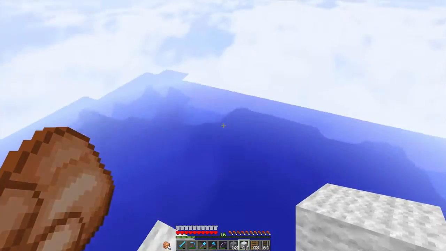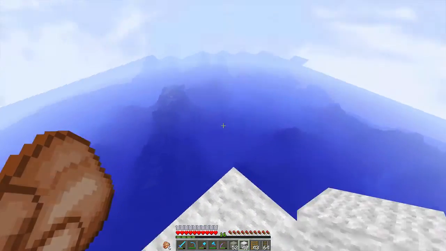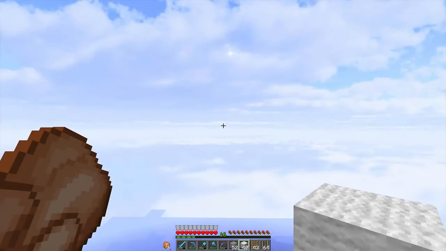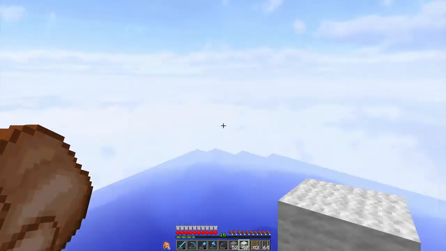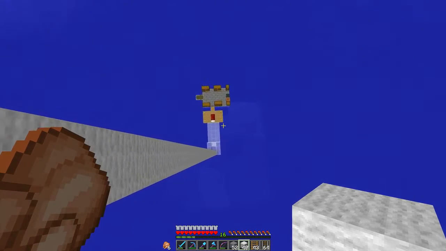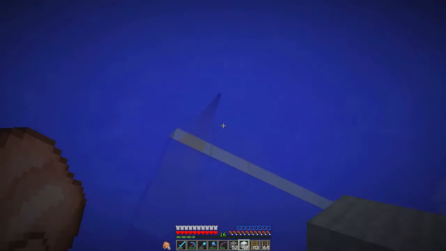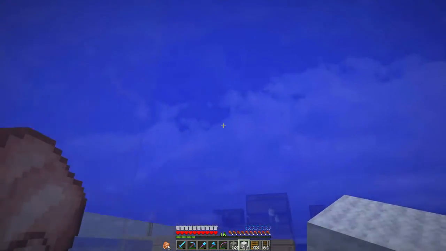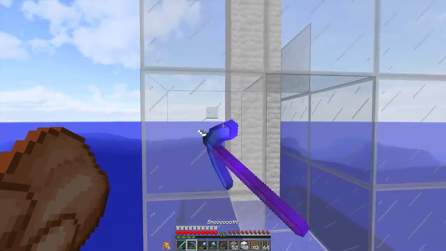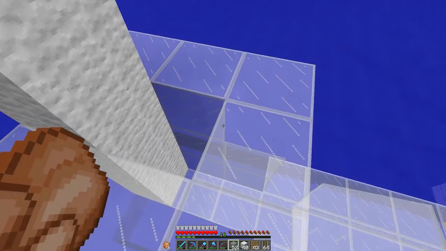Do you know what? That ain't bad. I think I'm good for here. So this will be the top of the platform. And we will here be surrounded by portals. So now what I need to do is jump down. Oh, that was a lot closer than I wanted it to be. Oh dear. Right, just make sure I've got my silk touch, and then we can hop up like that.